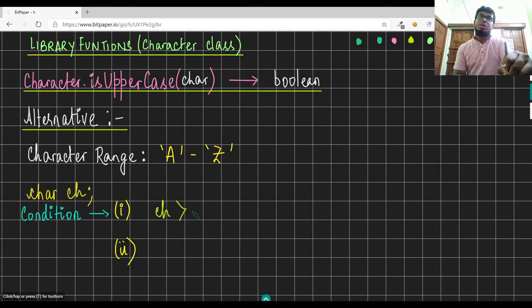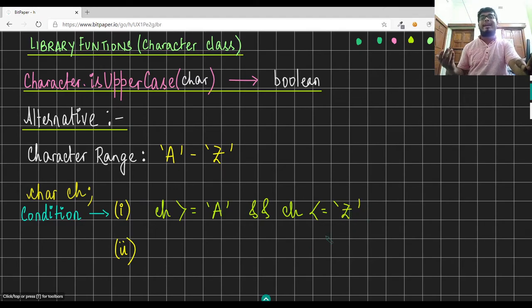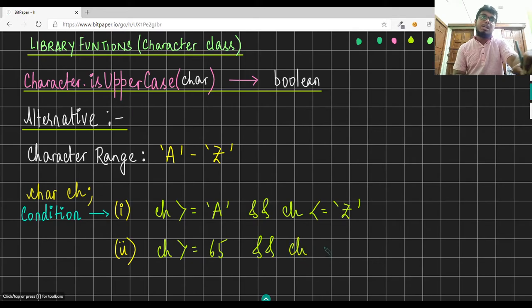So ch greater than or equals A and ch less than or equals capital Z. Well, you may be fond of writing with ASCII codes. So if you do that, you're going to get ch greater than or equals 65 and ch less than or equals 90. In any case, I'm going to go with the first condition as it's more readable.